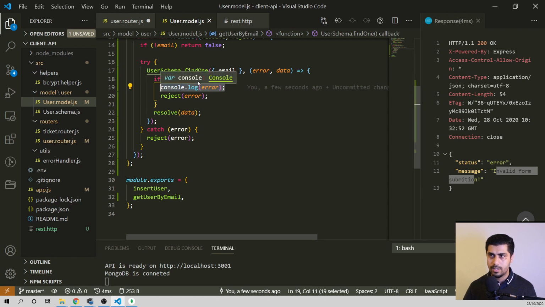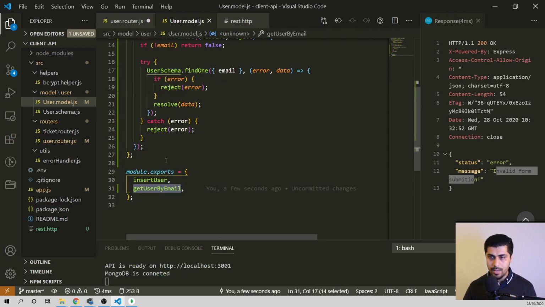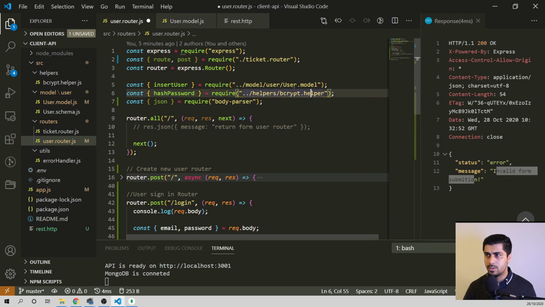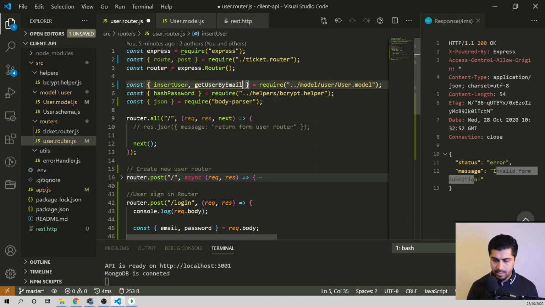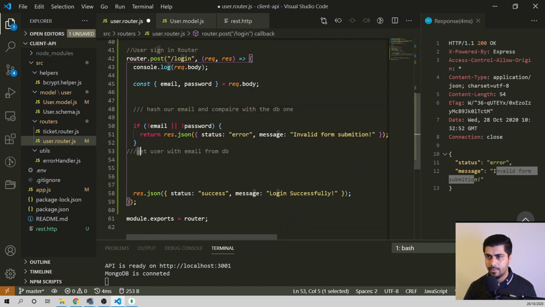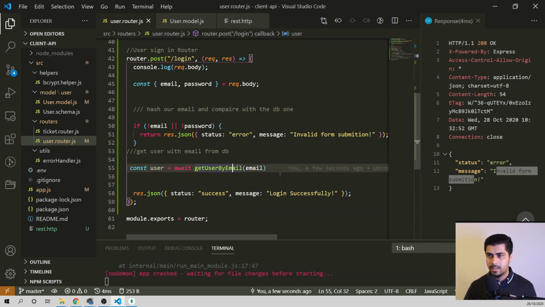Let's not console.log here. I want to do it where we're calling this from. So let's import getUserByEmail in our user.router. We have a user model already, so here we simply put getUserByEmail, and now we can call it here. Let's say const user equals, we can await now, and we simply pass the email, and let's save that.